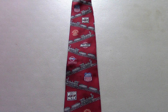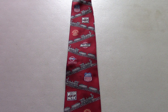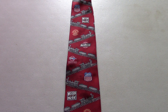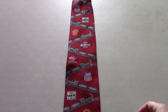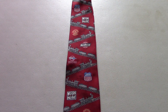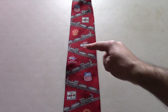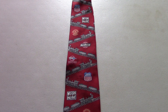The final train-related item I got for my birthday of 2023 is a railroad tie — but not the kind where you put two rails across and call it a railroad track. This is a piece of clothing, a tie you could wear with a suit. Why it's a 'railroad tie' is that you can see there are some locomotives on it — 19th century 10-wheeler type steam locomotives — and several different railroad logos: Union Pacific, Southern Pacific, Chicago Northwestern, Western Pacific, and Missouri Pacific. They're all from the Union Pacific family. It's a very nice, interesting-looking tie.